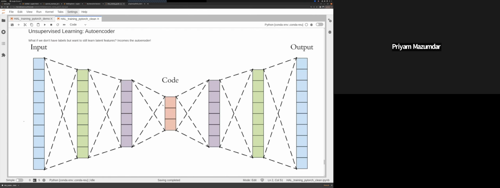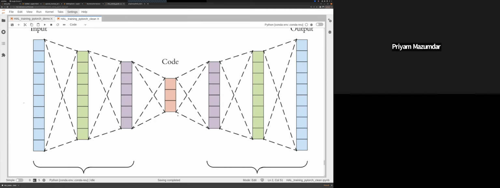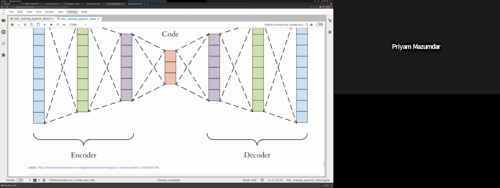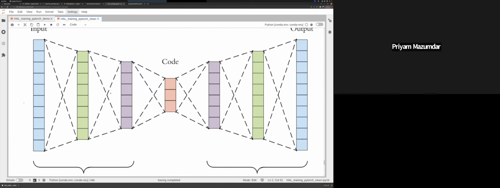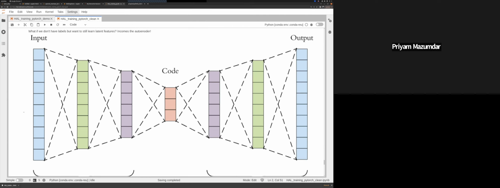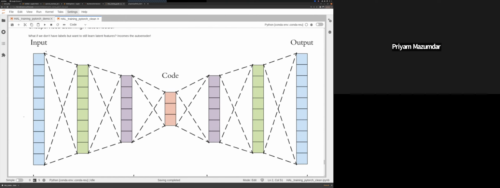The autoencoder concept is very simple. The first half is called the encoder, and the second half is called the decoder. It has a very popular hourglass shape. You start with an input and iteratively downsample the data into something called the bottleneck, this red thing here. Once you reach the bottleneck, you use some kind of linear network to re-upscale it such that your output is equal to the input. That's what you want to match: you want to be able to reconstruct the input from the output.